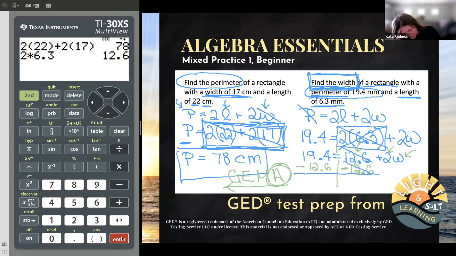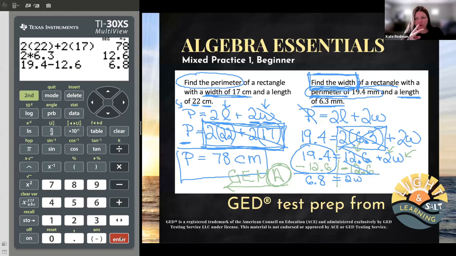And let's see what our new equivalent equation will be after making that change. Well, of course, 12.6 minus 12.6 is zero. And if I have nothing adding with my 2W, I just have 2W. And that's the right-hand side. And on the left-hand side, it's not a mystery. We were good secretaries. We clearly communicated what we needed to do. So we need to take 19.4, the original left-hand side, and make the change we said we were going to make, which is subtract 12.6. And we get 6.8. I should have written smaller because I need more space here. But you can see W is still not alone. This isn't solved for width until the W for width is all by itself.